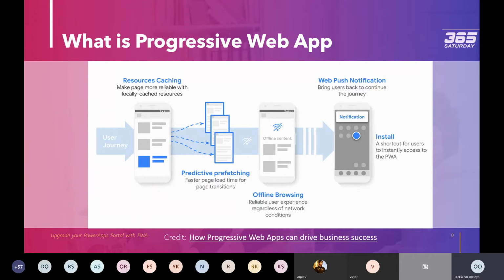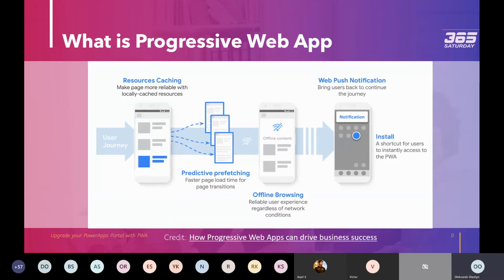Basically, you save some resources on the user's device and then serve them locally, so they don't need to go back to the web page. Also, you can prefetch some things: if you think your user will visit this or that page, you can prefetch them without affecting the loading time of the page and then serve them faster. Caching resources also brings the next benefit, which is offline capabilities.